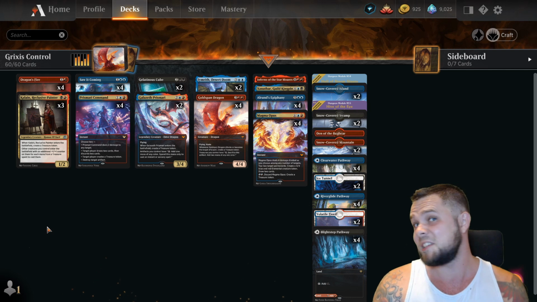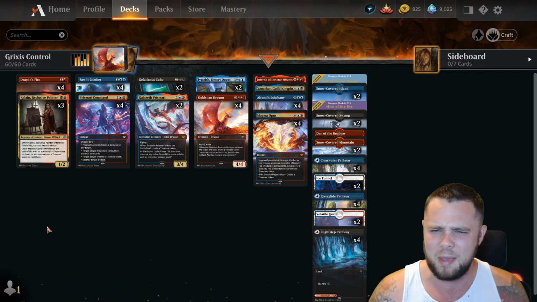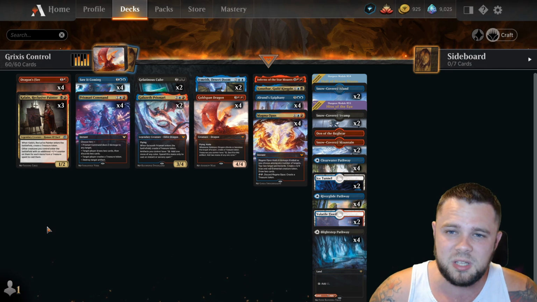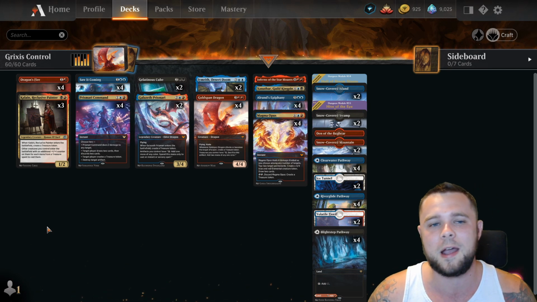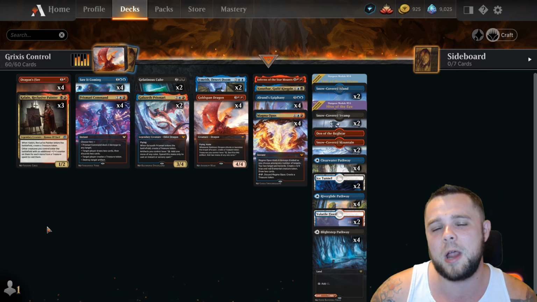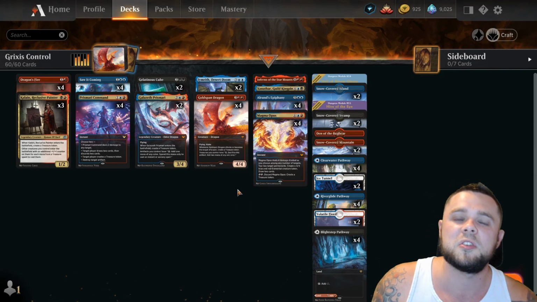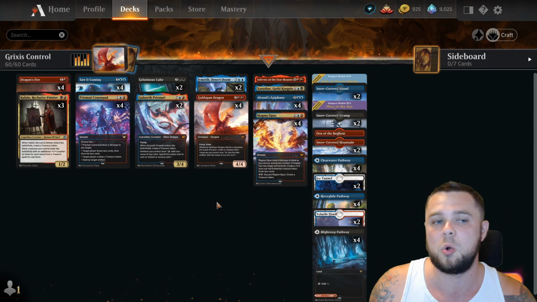Today we've got a little bit of Grixis Control, or Grixis Dragons, Grixis Treasures. There are a lot of different ways we can make this happen. I brewed this up myself because there are a lot of neat little things Grixis tries here, so you'll see we have a few spicy one-ofs. But we already know Dragons, Goldspan Dragon, is probably the best card in the set right now. We also got a lot of cool toys for Grixis here, and I wanted to show them off.